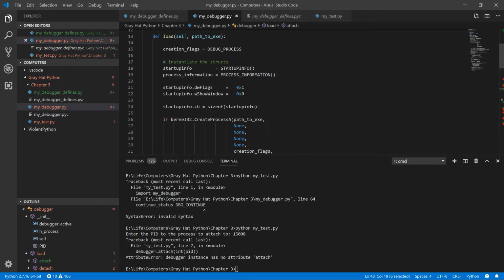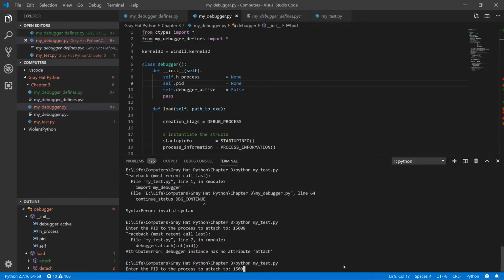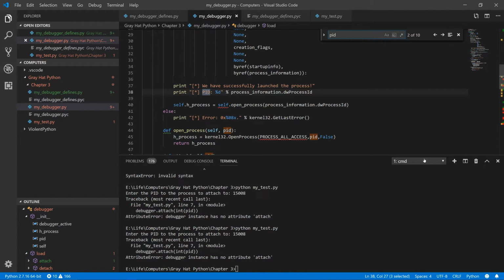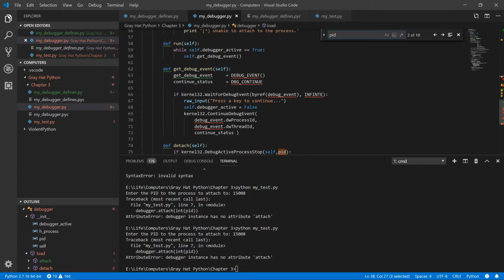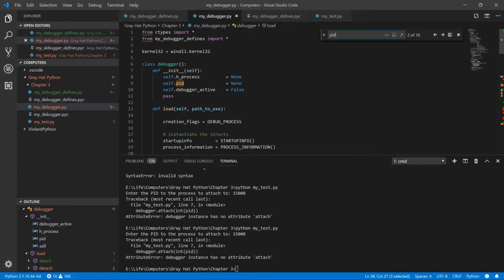I'm slightly confused as to why that is. Well, that's a funny thing. Probably should type that in correctly. I wonder if each process debugger active, and then it passes.